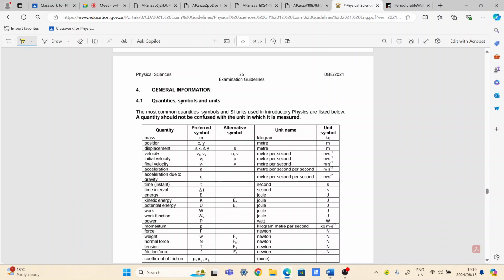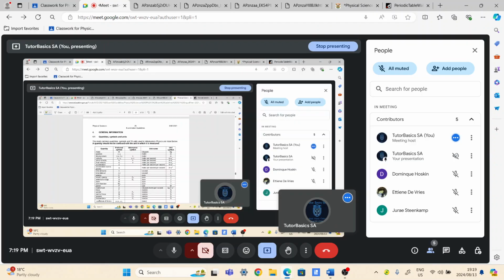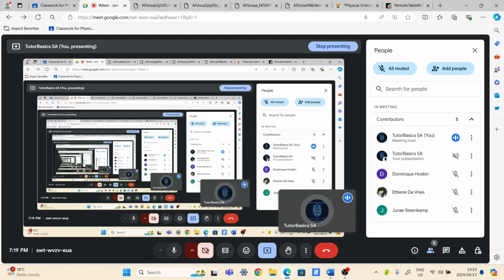What I would suggest though, just to make this seem like it's not that much work, because I feel like it might be a little bit overwhelming to you guys right now, looking at how many things you have to go over. What I would suggest is focus on the sections that you know very well. The sections that you know you will get marks on, make sure you have that down so that when it comes to the test, whatever question they throw at you, you know you're guaranteed to get those marks.